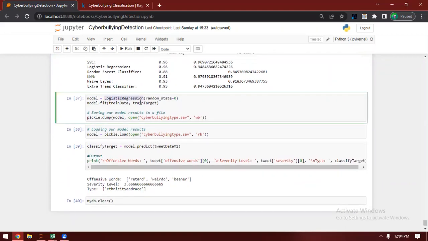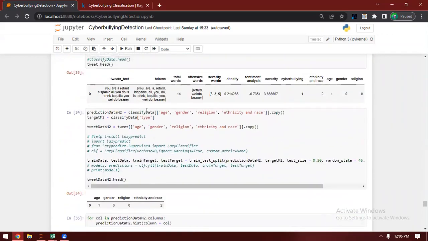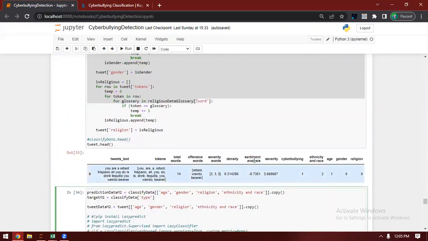I picked logistic regression, fitted the model here, dumped it, and loaded it again, so I don't have to run all of this, check all of these, and create the training and testing data.